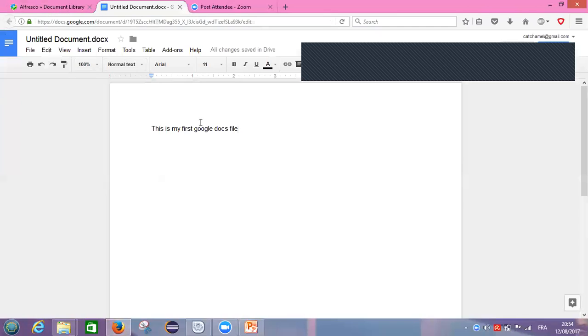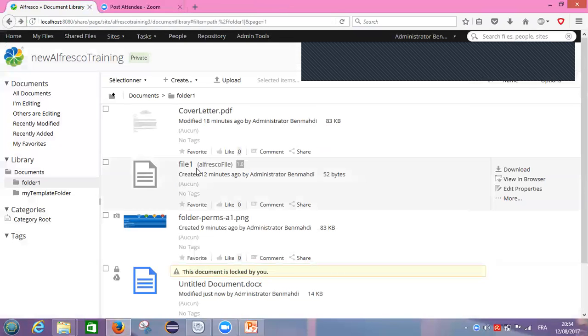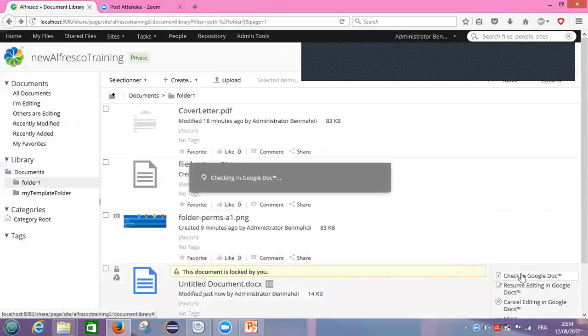So after you close this document on Google Docs, I will close it. After closing it, I will click on Check In Google Doc.